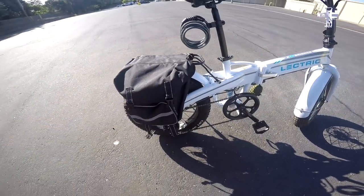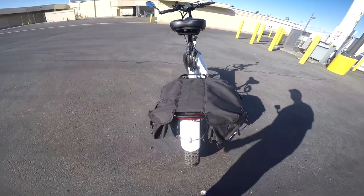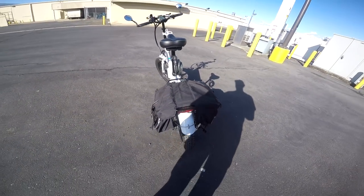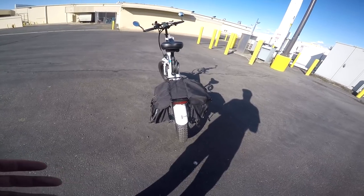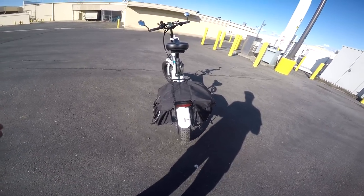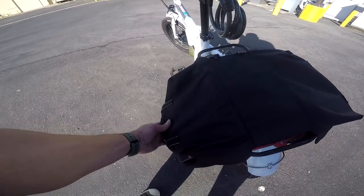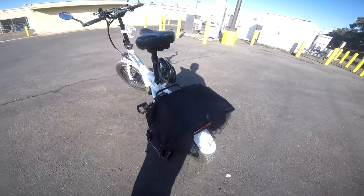So they are functional. They do sit on the bike decent. And you can still put stuff on the rack if you wanted to. But I'm probably going to replace them eventually just because they're not the volume I wanted. Actually, I would like a little bit more volume. And the material themselves is not that great. But I got them for free, so I'm not going to complain about those that much.